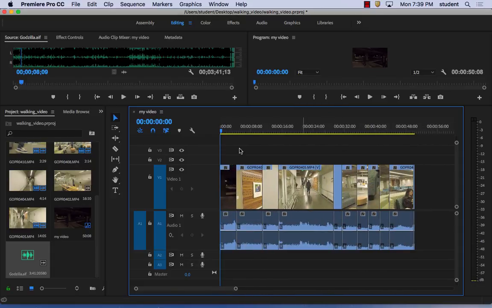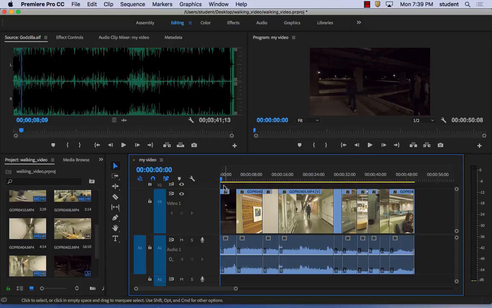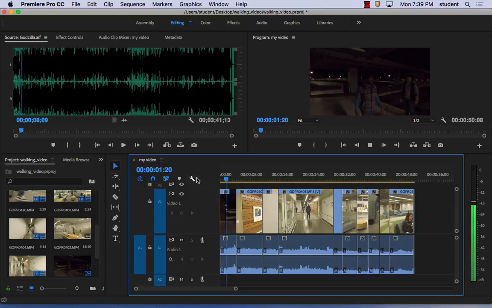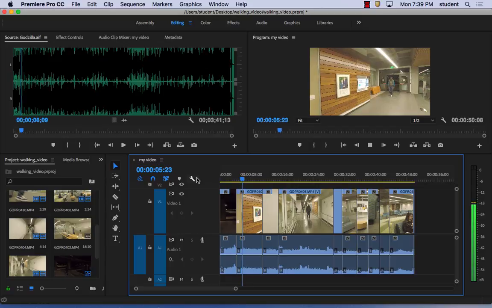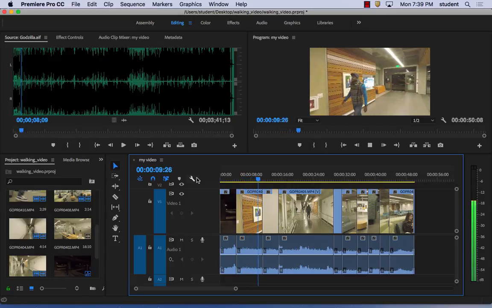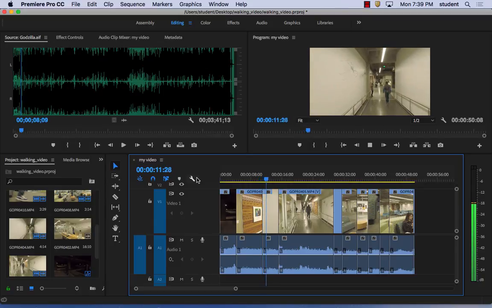So, again, there's a little blue playhead in the timeline that shows you what you have in the timeline, and you have a little preview window up here. So if I put the blue playhead at the very beginning of my timeline and I hit the space bar, it'll start. You'll see him going through the door. It'll cut to him coming through the door there, as you can see. Walking down the hall, it cuts to behind the view, back view there.